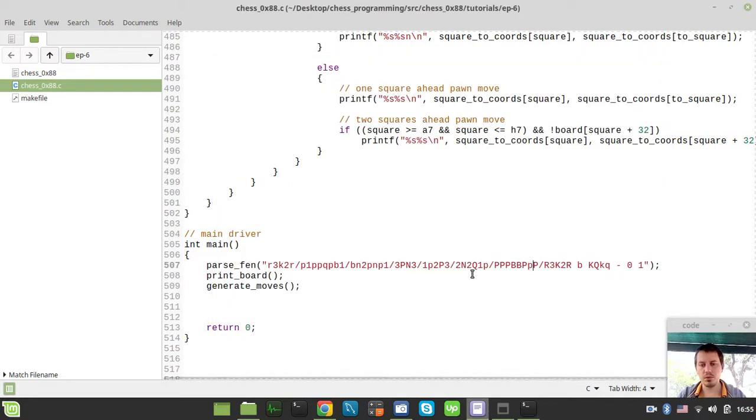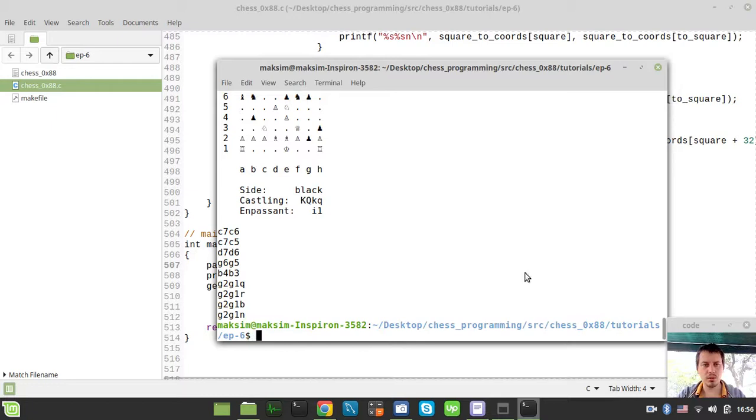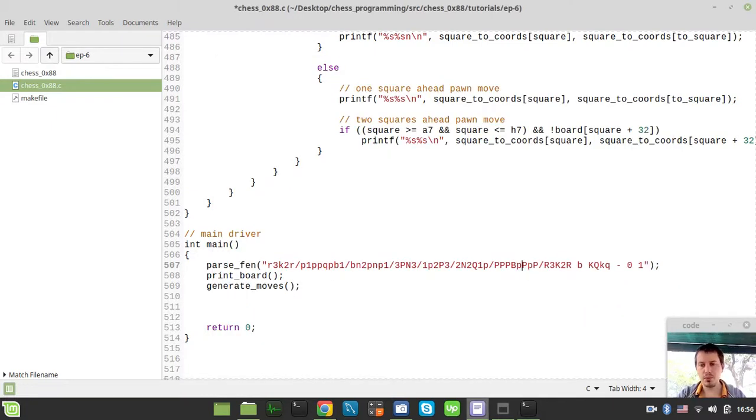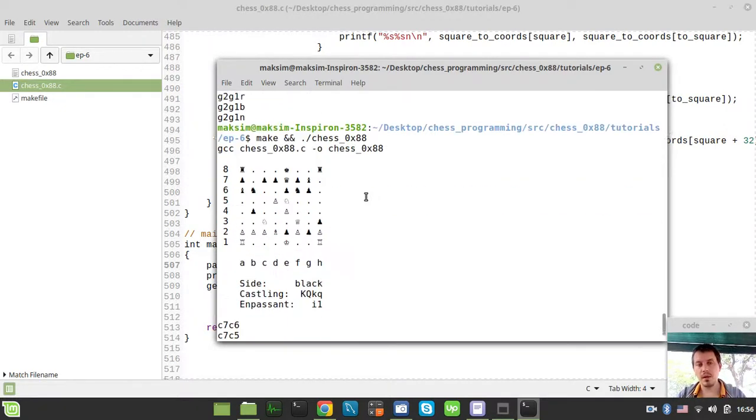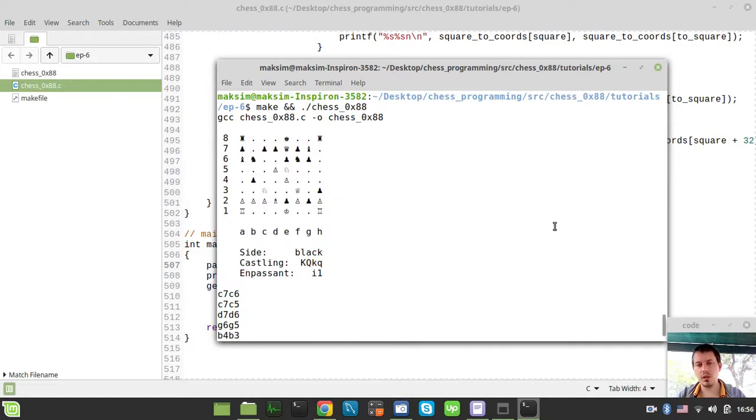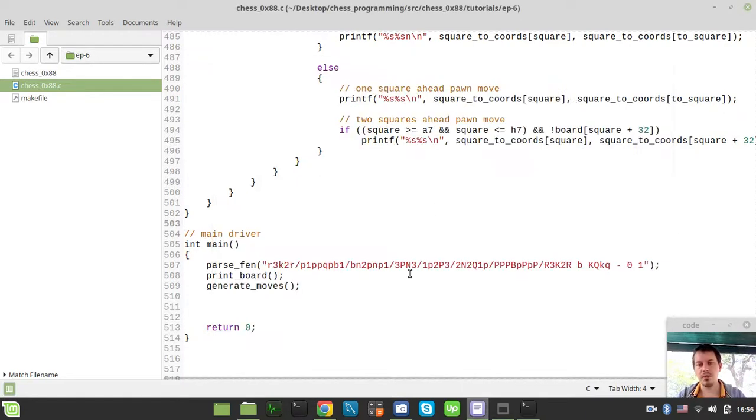And let's also try to replace this bishop, the first one, with the pawn as well, to make sure that the e2 pawn is not moving anywhere, yeah, because there is a king. Yeah, perfect. So it seems like we did manage to generate quiet pawn moves here.